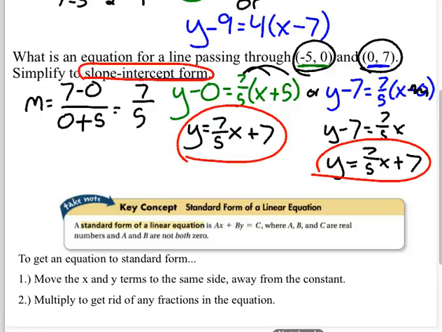So again, just to reemphasize, this is a point-slope equation. This was the point-slope equation, just using the opposite point. These are the slope-intercept equations. Always get used to which form are you looking at, which form do you need. Okay, that should always, always be in your heads. Now, there is one more kind of equation that we're going to talk about, okay?